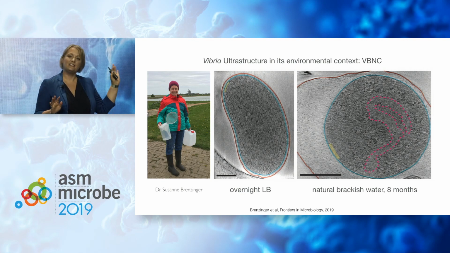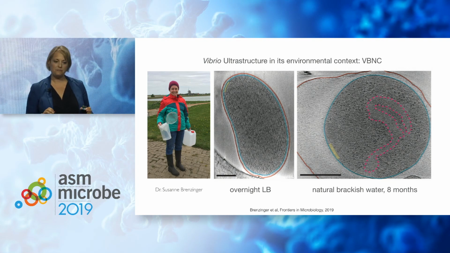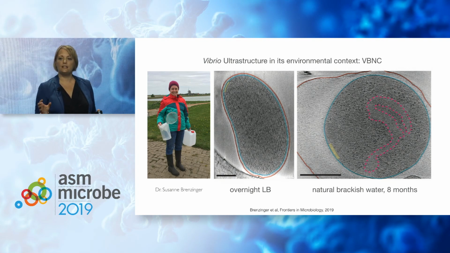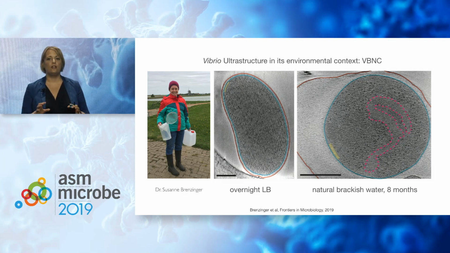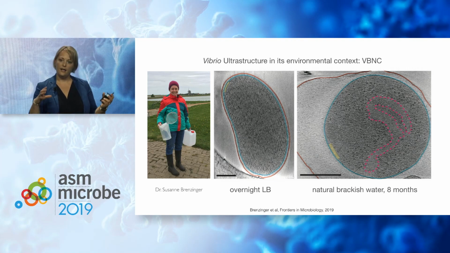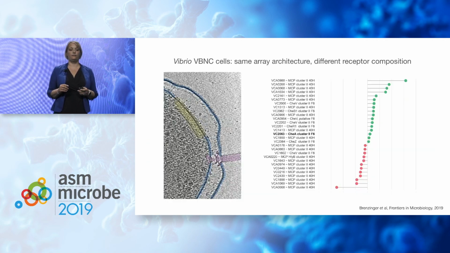Anyway, so we cultured typically grown overnight cultures in LB, which you can see here, the nice Vibrioid-shaped cell. And then next to it, you can see such a viable but non-culturable cell state in Vibrio. So these cells change their morphology dramatically. The inner membrane rounds up, the outer membrane sloughs off, so they look like they have a fried egg morphology. The chromosome condenses. You can see this outlined here in pink. But if you look at the chemoreceptor array marked in yellow, we don't see any structural differences.